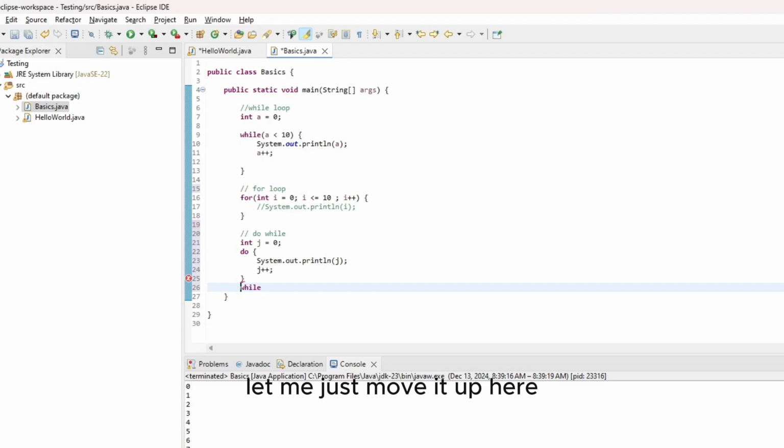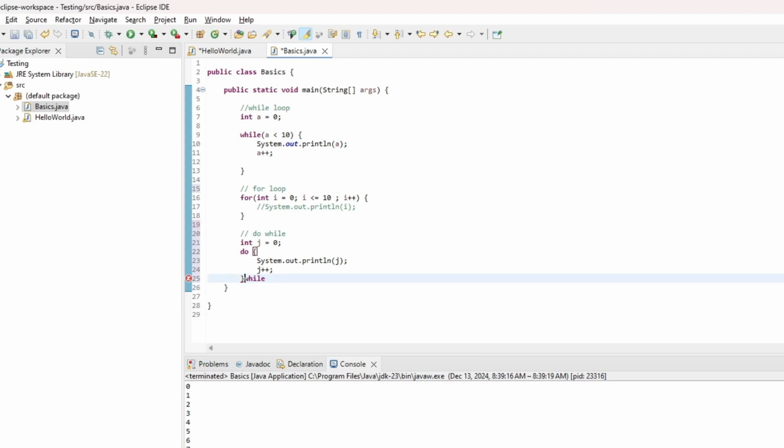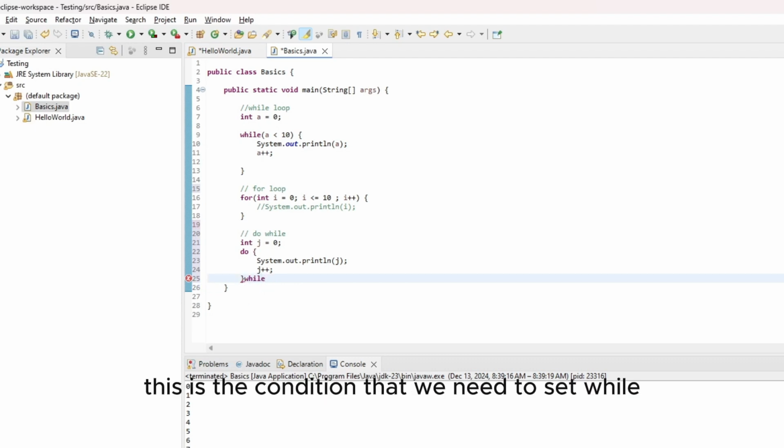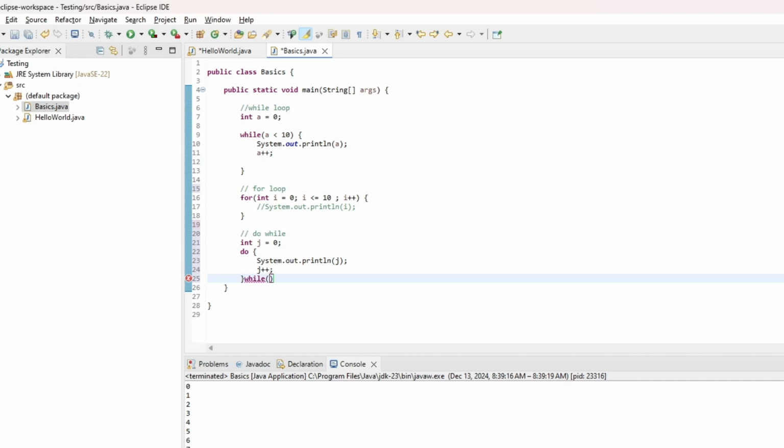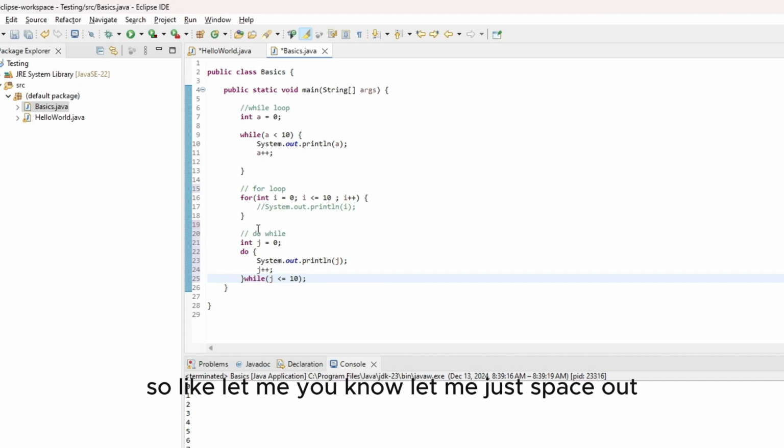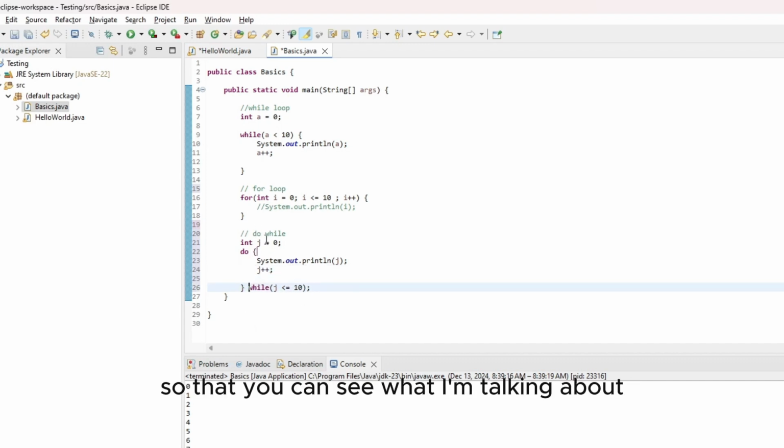let me just move it up here. While is the condition that we need to set. While j is still less than or equal to 10. And let's close. Let me just space out so that you can see what I'm talking about.